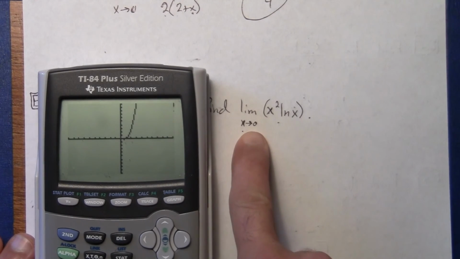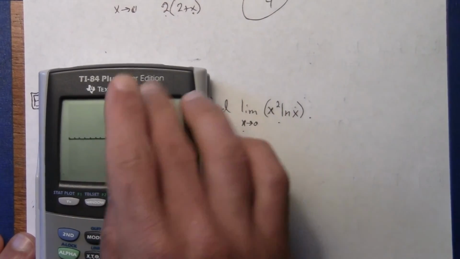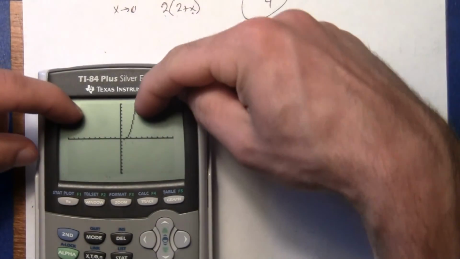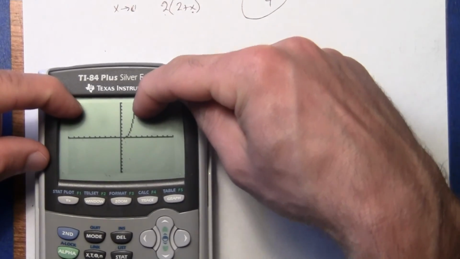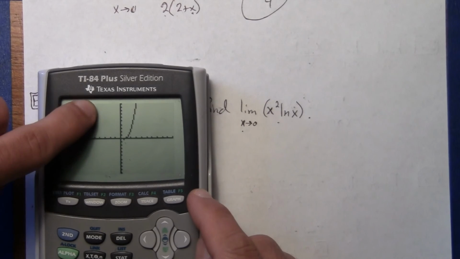Now I'm trying to find the limit as x approaches 0, so I actually could probably just look at it. And if I look at my graph, I can actually figure out the answer to this, even though I maybe don't know exactly what it's approaching. If you look at from the right, it looks like it's approaching 0, but I'm not 100% sure. Maybe it's dropping underneath. I can look at the table to figure that out. But look what's happening over here on the left. Nothing is happening over here on the left.